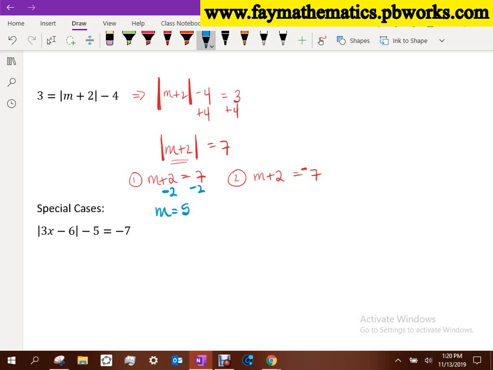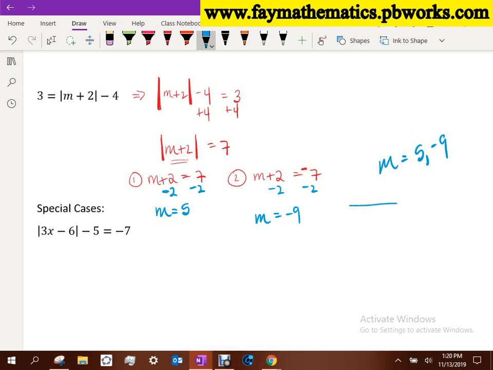What are you going to do here? Subtract 2. Okay, so it's the same exact algebra, isn't it? Now, your combining of like terms is going to be different. -7 minus 2 is -9. But those are your two answers now. So we write m is equal to 5 and -9.